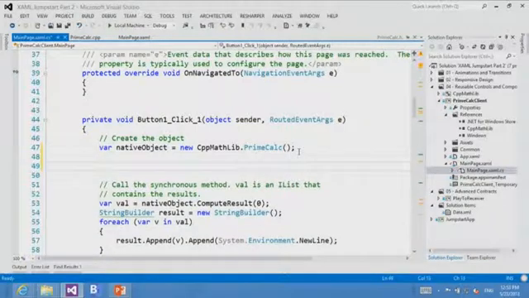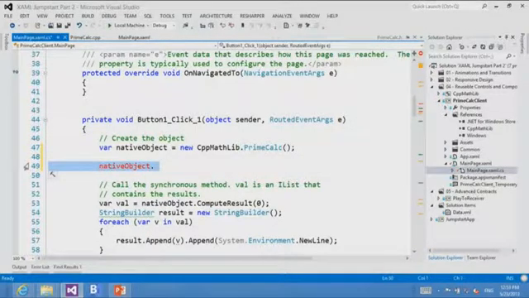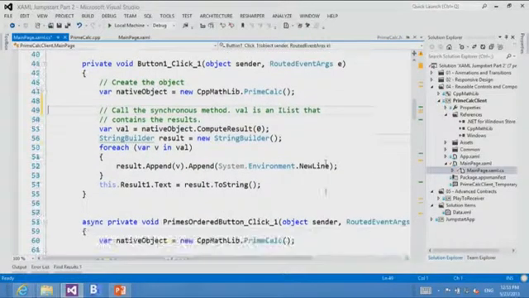If I just type nativeObject dot, I have IntelliSense, and I can see everything that it does. I think this is also important: from this point forward, interacting with this C++ library, it's just going to return numbers to us, and no matter what it is, it's .NET types that we see. The C++ developer didn't have to do that. It's just being translated and projected into C# as .NET types.